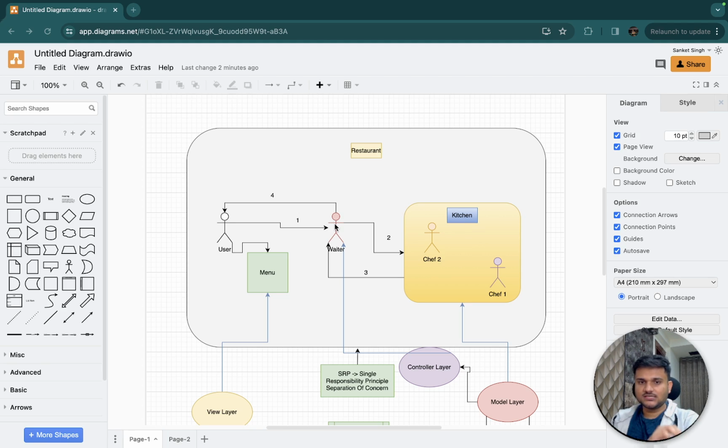Till now, we just discussed that the waiter takes the order, brings that to the kitchen, then takes the food from the kitchen, brings it back to the user. But there are more responsibilities on the waiter here. Who takes care of the validation that the request the user is trying to initiate is not serviceable? This dish is not serviceable. We don't prepare that dish.